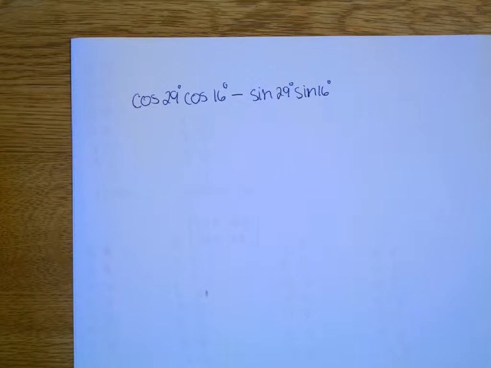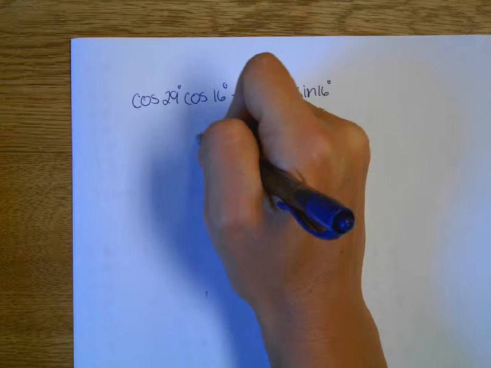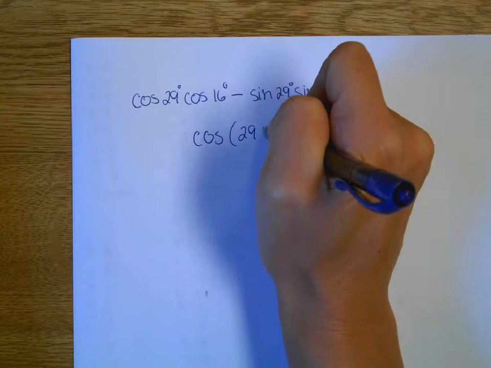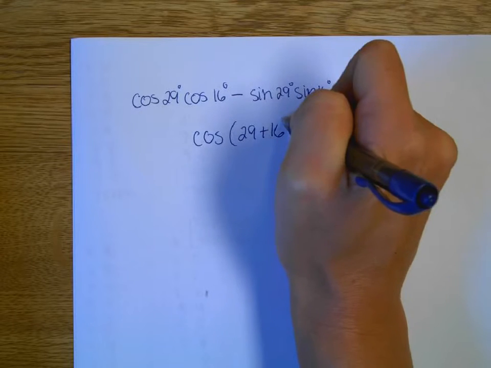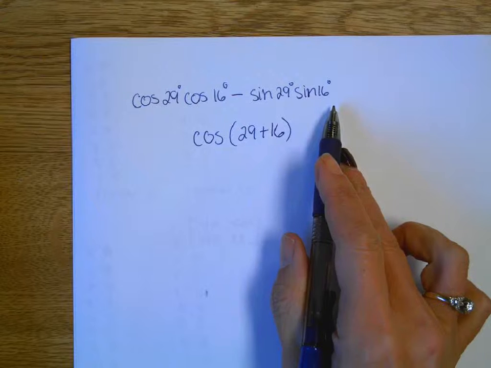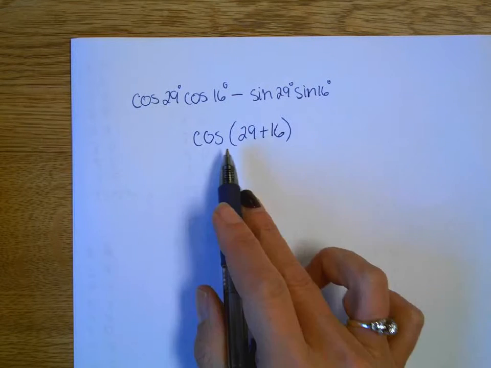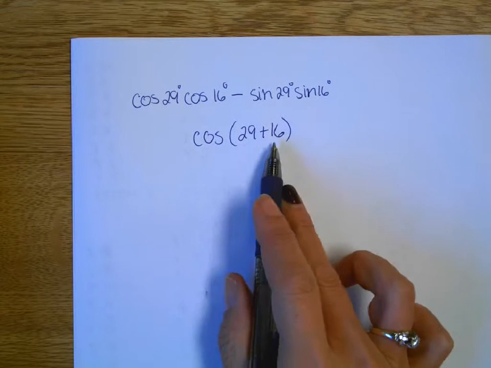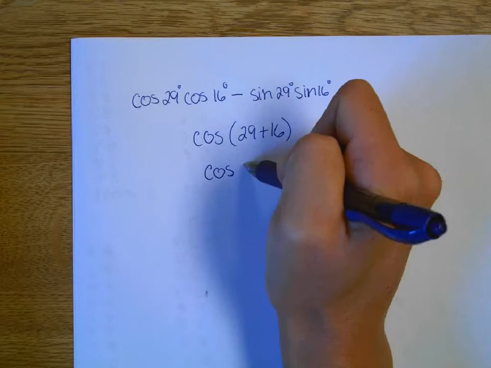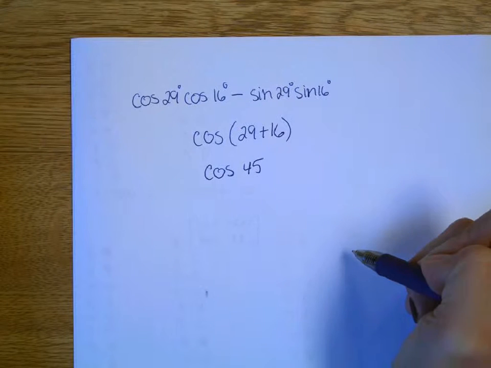Oh, can we put them together? How would you like to put them together? Like cosine of 29 minus, is it minus, plus 16. Oh, maybe that will help us out. See, this was the identity expanded, and they're saying this is the cosine of the two numbers added together. What's 29 plus 16? 45. Oh, can you find the exact value now?